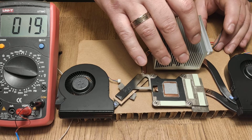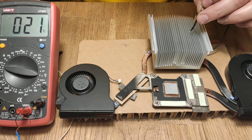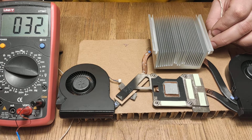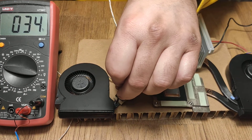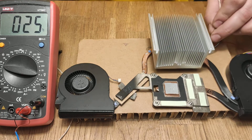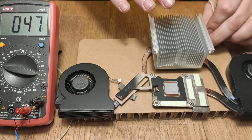I'm attaching the Peltier element and turning on my laboratory power supply. We should be able to monitor this — it should be getting colder. Okay, we are getting somewhere: 30 degrees... to 3 degrees. Let's wait till 50 or 60 degrees, then check the heat pipe, because at the moment it is just cold — 20 to 24 degrees down there. It's running at 3 amperes and 20 volts.